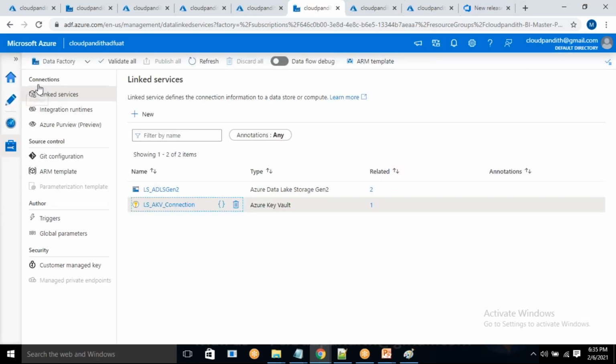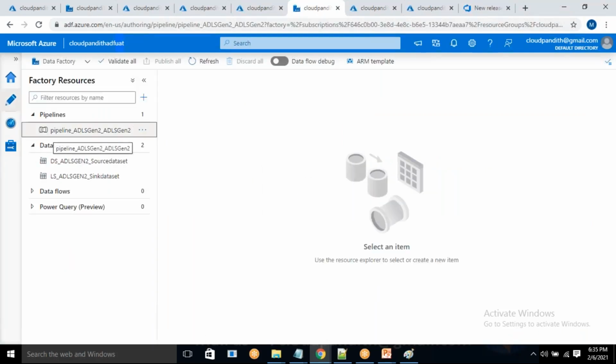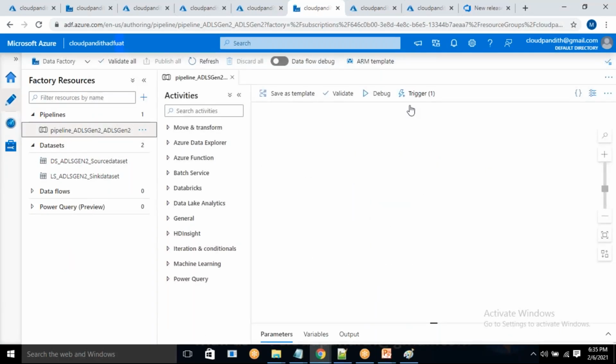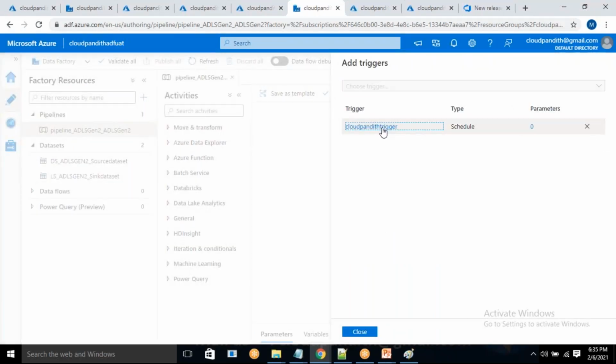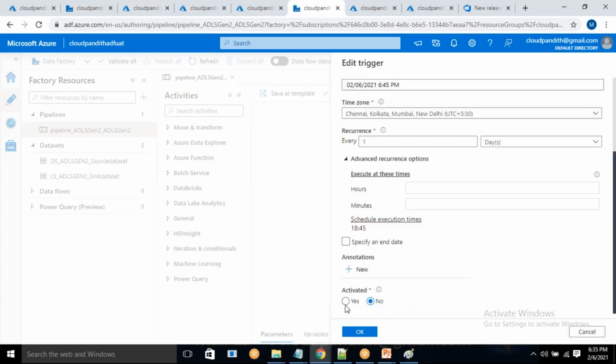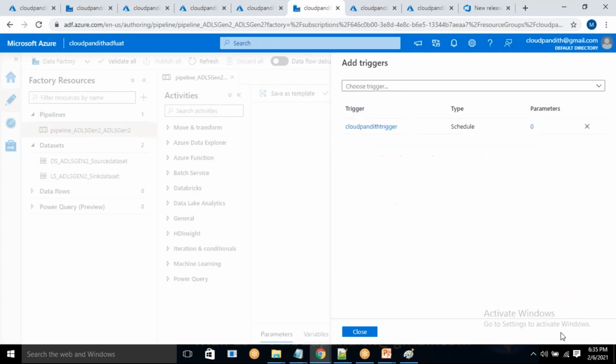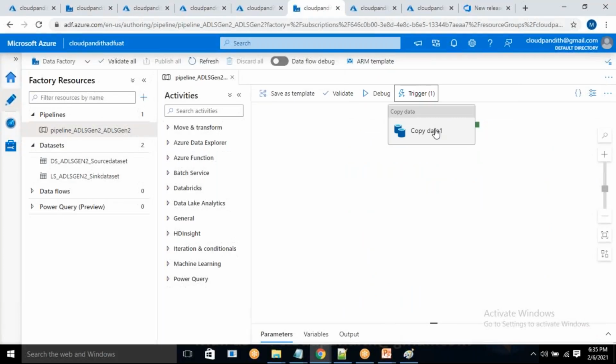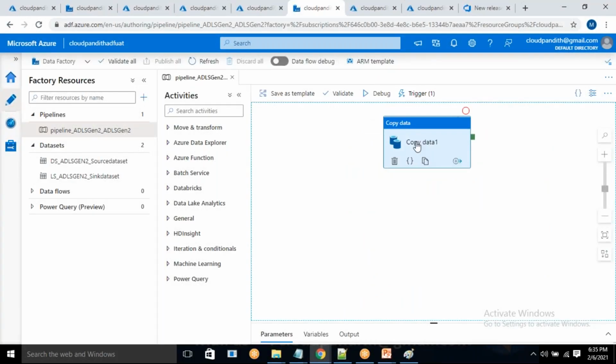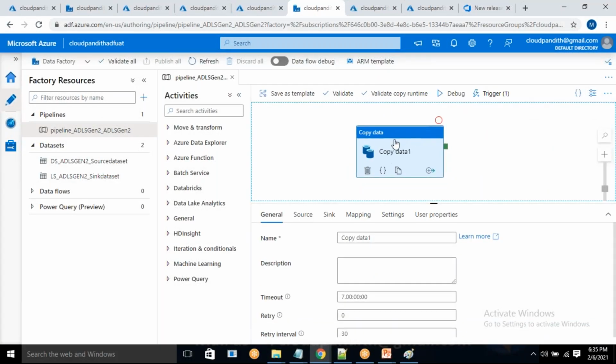the UAT. Okay, so in which data factory should it move? UAT. So that's why it is moved to the UAT data factory. All these changes, now everything came here. Now this particular pipeline. Can you check whether the trigger also came? Yes, the trigger also came. Once you come here, just click on this trigger. If you want to enable these triggers, you can activate them. Okay. Next thing, I want to debug this particular copy activity.